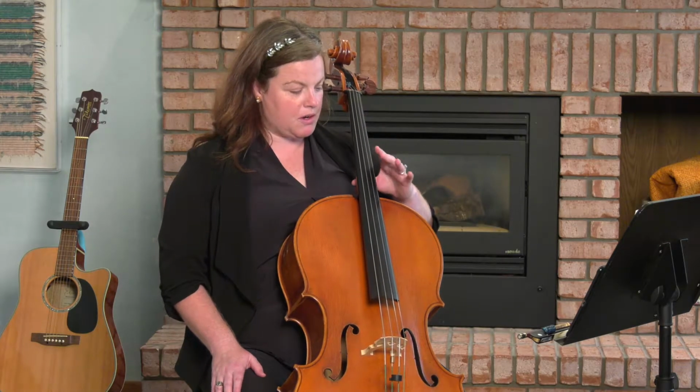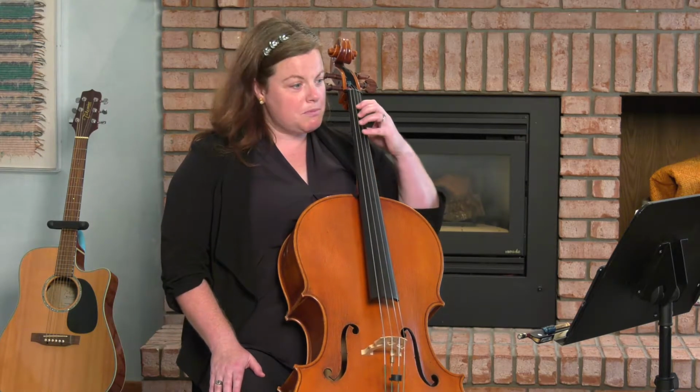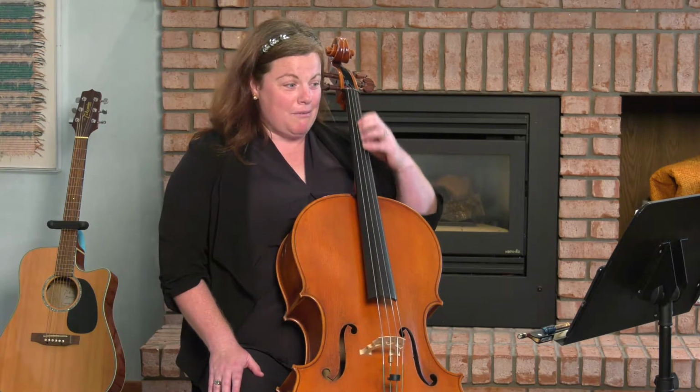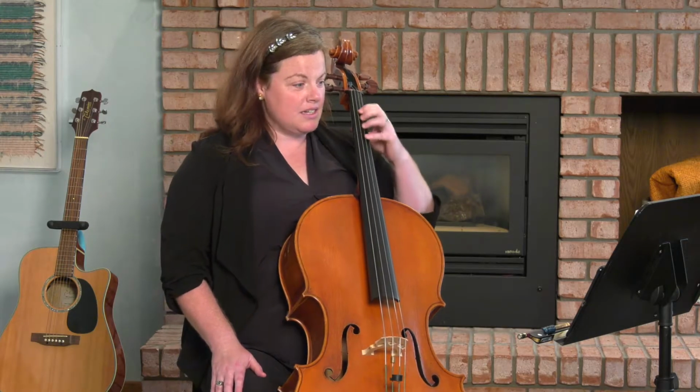So first, without using the bow, I'm going to have you do what I call the string polish. We're going to do this between half position and fourth position on the cello, or basically the nut and then this cradle area up here. So I'm just polishing the strings. And I'm not using my other hand at all. This makes no noise except for this polishing sound.